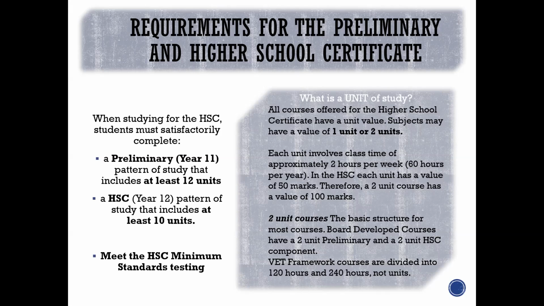Each unit involves class time of approximately 2 hours per week, 60 hours per year. In the HSC, each unit has a value of 50 marks. Therefore, a 2-unit course has a value of 100 marks. 2-unit courses are the basic structure for most courses, or developed courses have a 2-unit preliminary and a 2-unit HSC component.